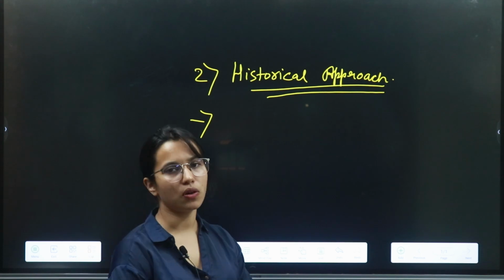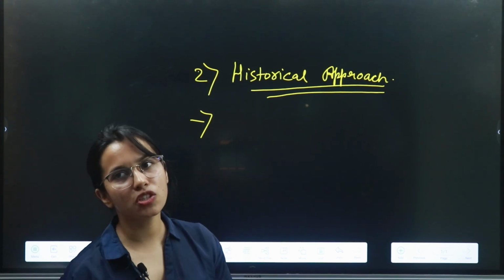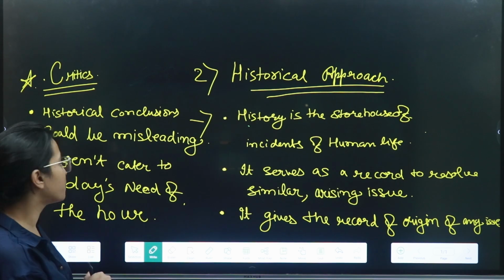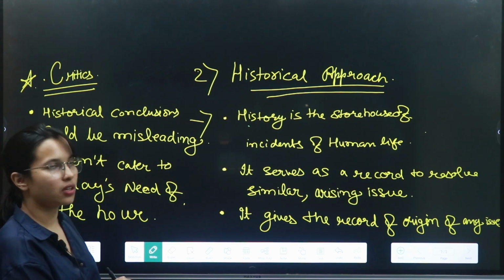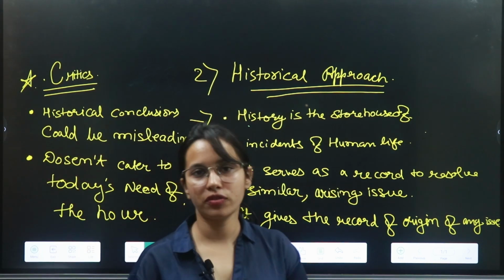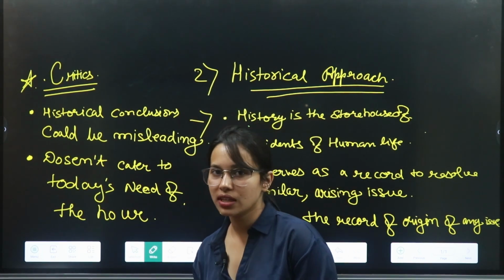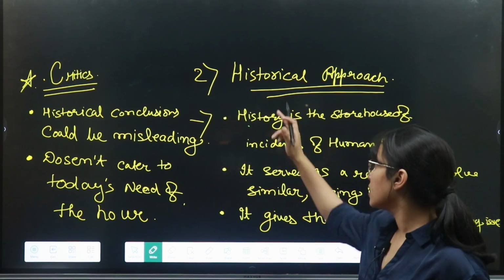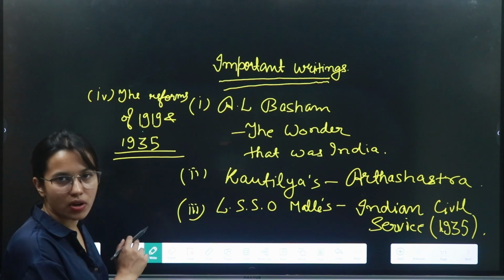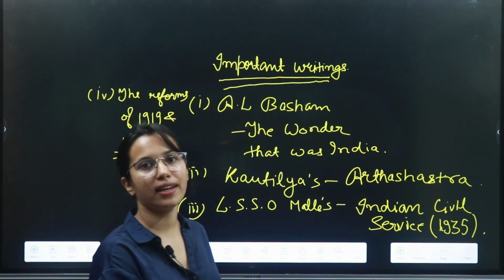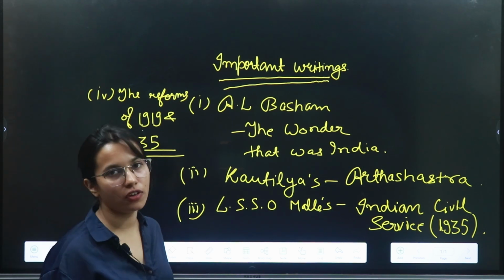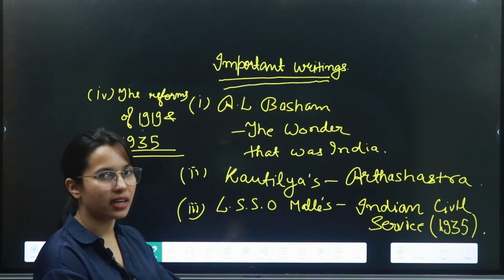Now we will be reading about some of the writings of the historical approach that we cannot miss. These are the notes of whatever we read right now. Please capture them. Okay. And then we'll proceed further towards the writings of the historical approach. That can be very useful in the study of these kinds of approaches. These are some of the important writings of the historical approach to Indian politics, and they could be very helpful in studying that kind of approach.